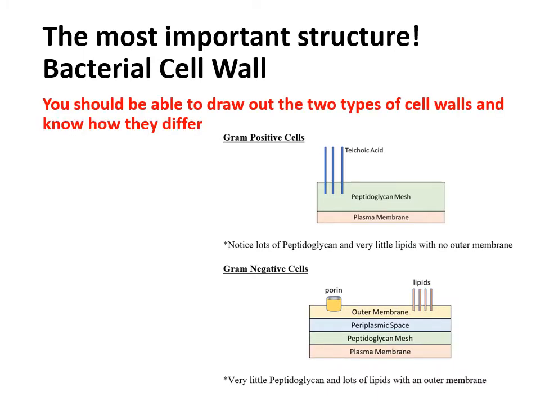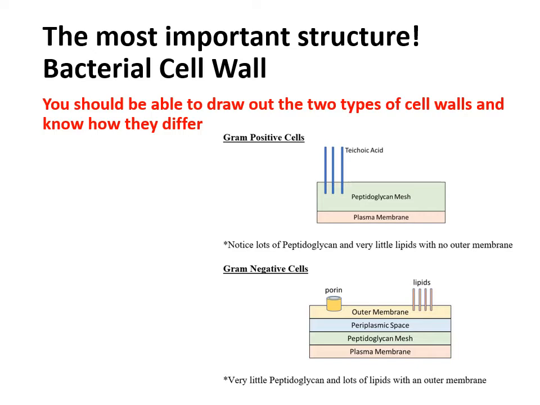So, as I just mentioned, the most important structure to remember is the bacterial cell wall. Again, this is a structure that bacteria have, but we do not, which is going to come up a lot in this course because that makes it an excellent target when you're trying to treat a patient. Okay, so when we talk about the bacterial cell wall, we categorize bacterial cells into two different categories based on their cell wall composition. So there are gram-positive cells and there are gram-negative cells.